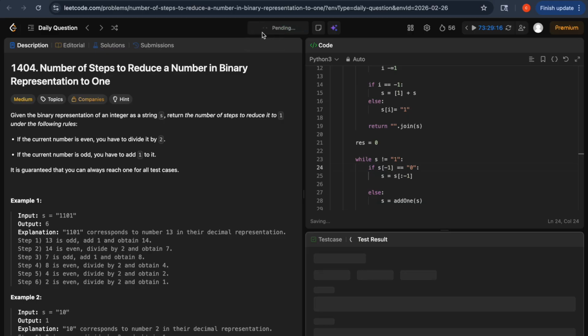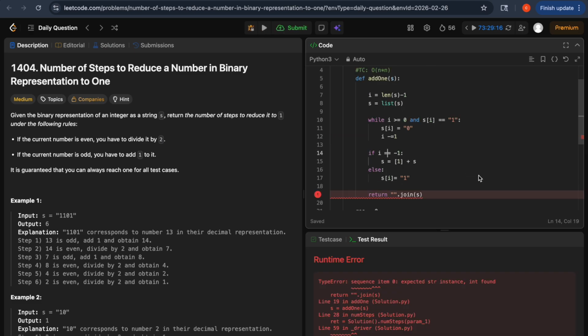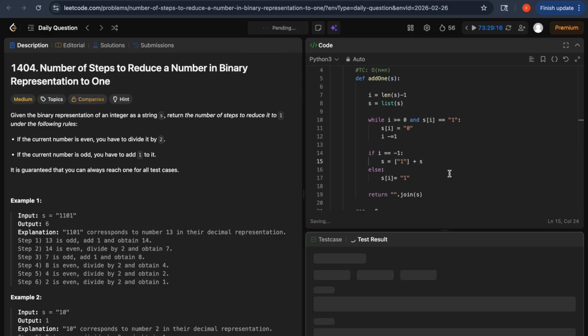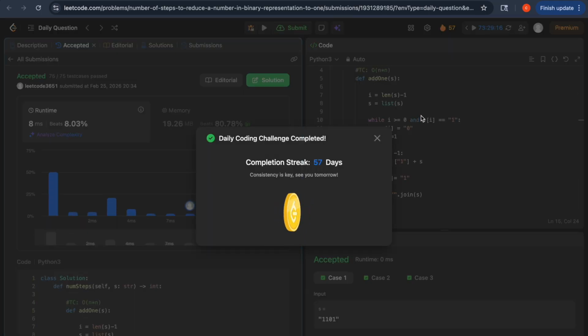I'm sorry about this as well. I don't know if I made any more mistakes. Yes, it's there. I'm so sorry about the issue. This is a careless mistake of mine. This should be the string value, and hopefully now this should work. Yes, let us submit it. And there you go. Thank you.